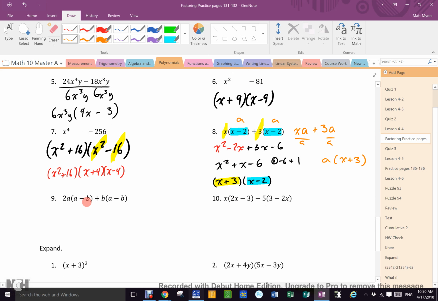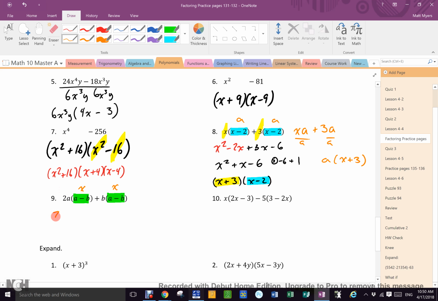The way you want to do 9 is distribute, don't you? That's this. Tons of problems. But what do you notice? There and there. Are those the same thing? So I can make it another letter, can't I? What if I made those x? Why didn't I use a this time? Because there's an a in it already. If I put an a there, it's going to screw me up, isn't it?